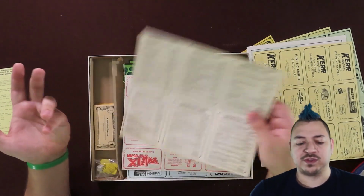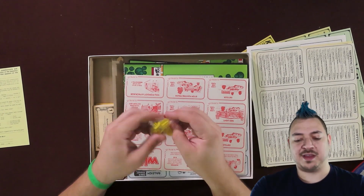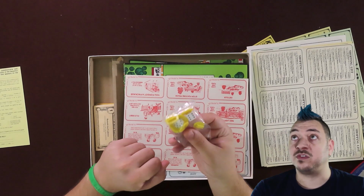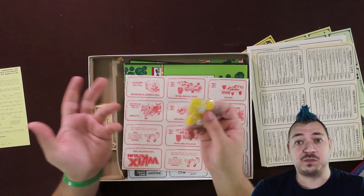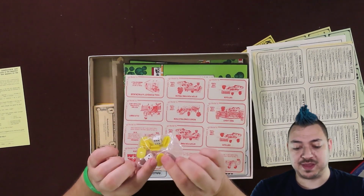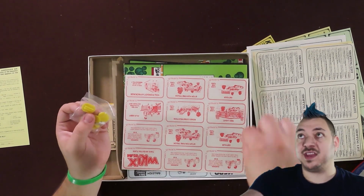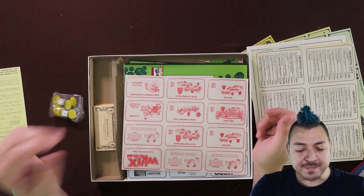So you basically just roll the dice and move around. And here, in the plastic baggie, you've got 2 dice, which you would roll, and just like Monopoly, you just move around the map. And then the plastic piece here, where you can put your folded cardboard to stand up as they move around.